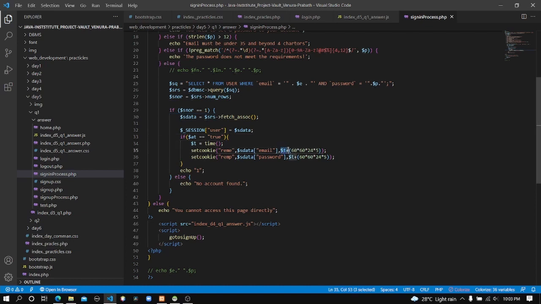And after that I set how much time I need this cookie to remain in our client's computer.